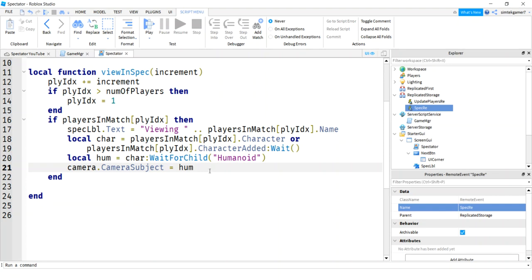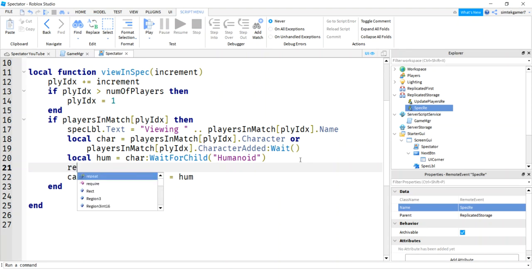Boom, you're in spectator mode. So this is one line of code. I could have made that very simple, but integrating it into a game is not simple, and that's why I'm doing this. And just to make this a little bit more robust, because we have a died event, maybe the camera is not available. Unfortunately, that happens.